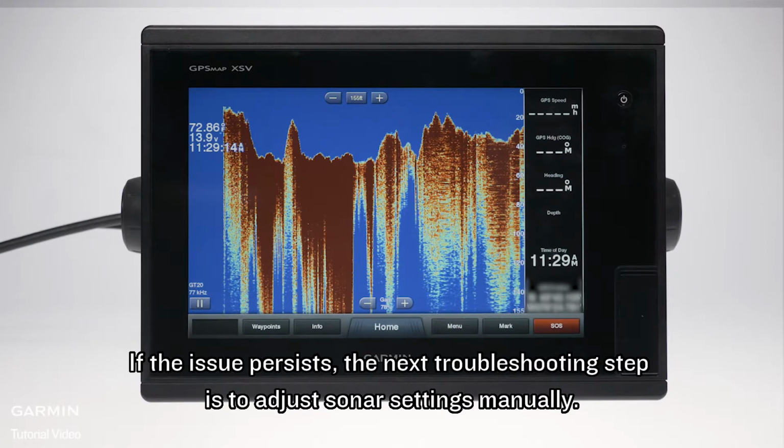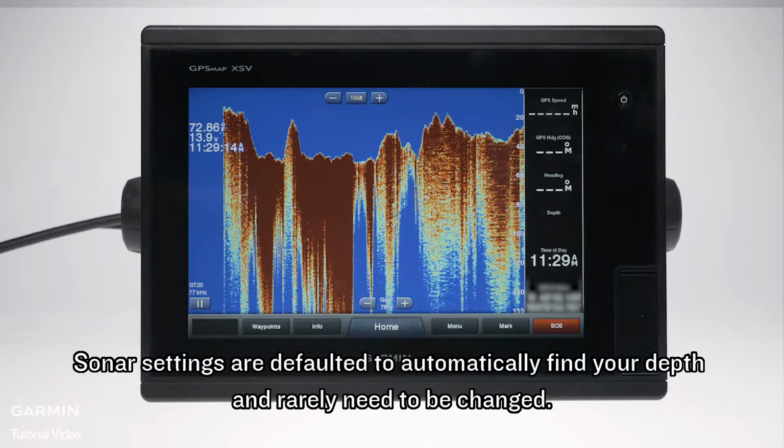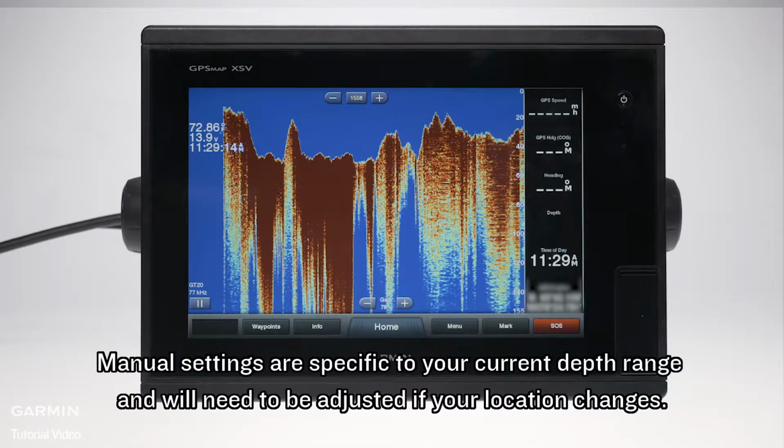If the issue persists, the next troubleshooting step is to adjust Sonar settings manually. Sonar settings are defaulted to automatically find your depth and rarely need to be changed. Manual settings are specific to your current depth range and will need to be adjusted if your location changes.